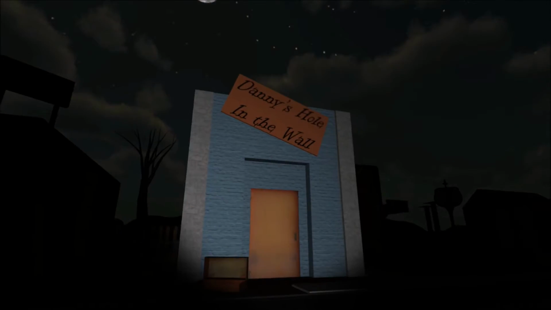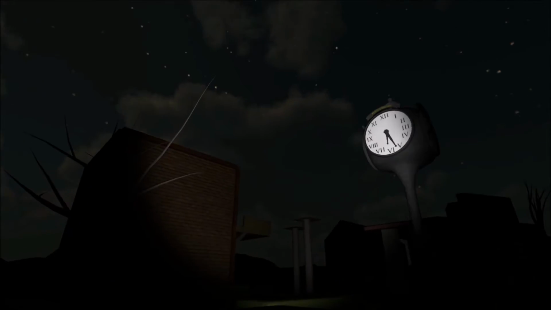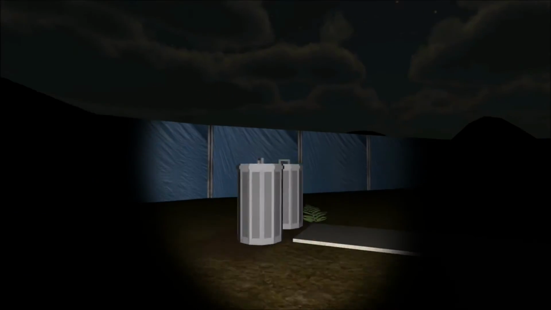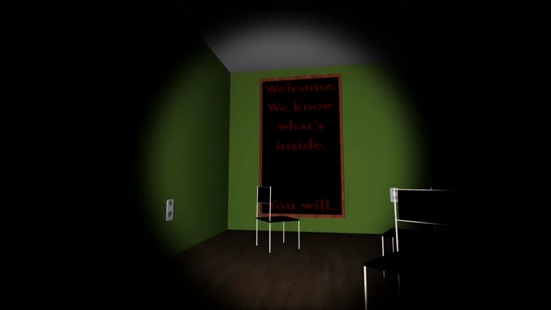Okay, yeah. That's scary. Oh, what's this? Oh! ID 33. Yeah, we need that. Ooh, scary. Moving clock. I'm so scared. Yeah, you sound very scared. Don't go there. For sale. Oh, yeah? Called Night Train Realtors. Night Train. Welcome. We know what's inside.